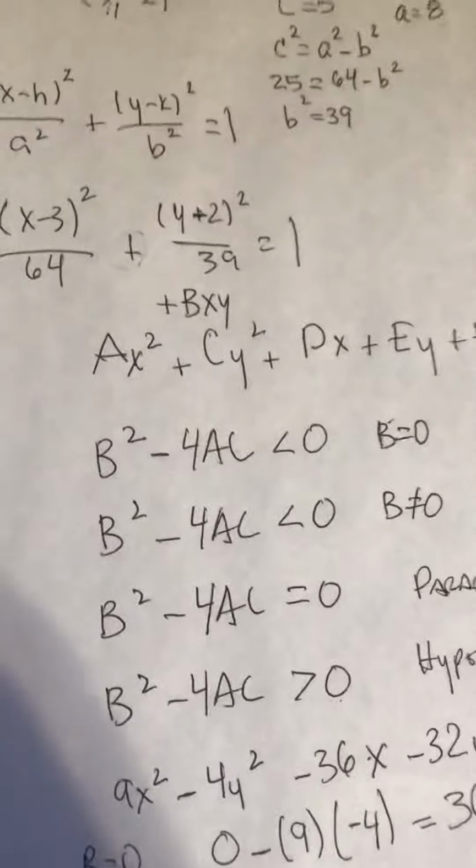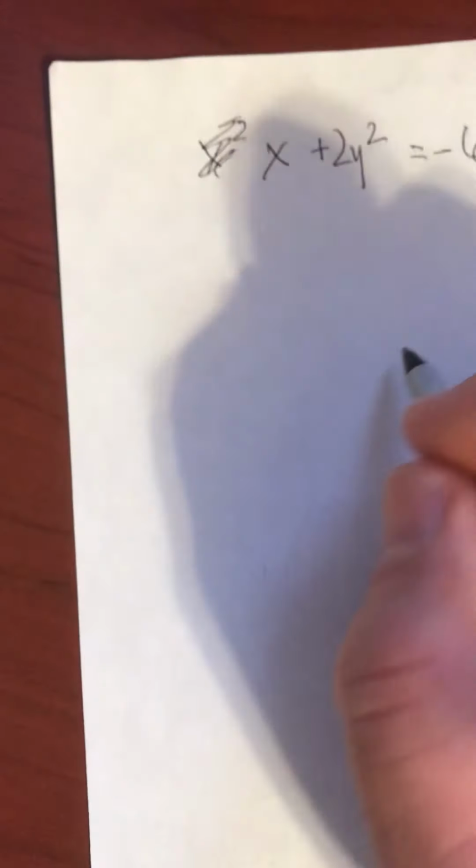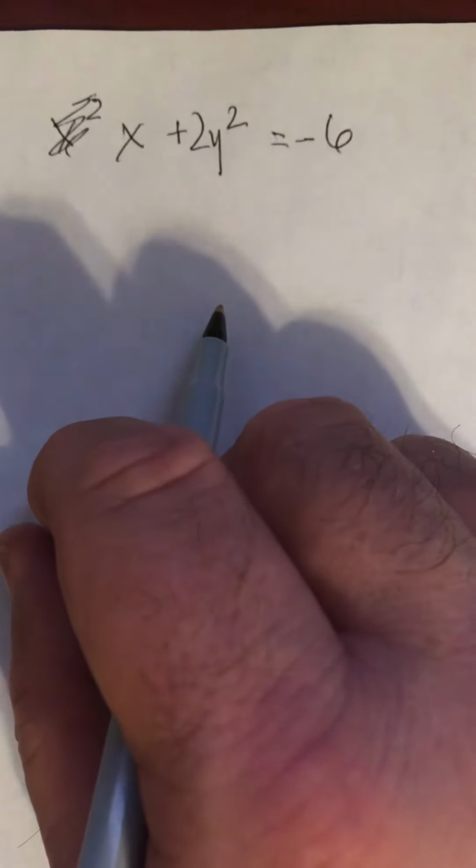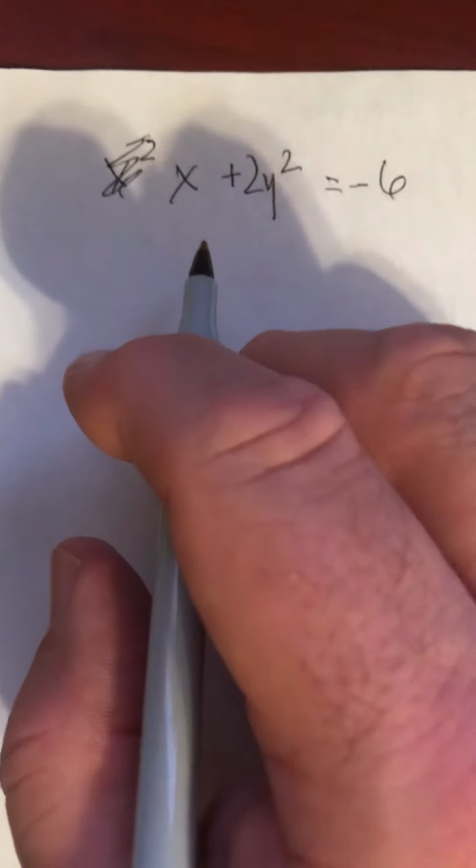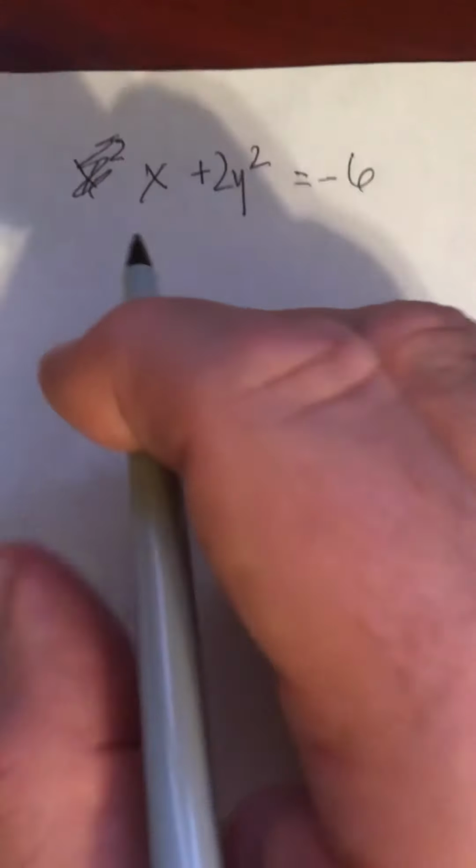All right. So let's look at solving a system of equations. Let's look at question number, oh, I don't know, question number 8. That'd be a good one. We've got x plus 2y squared equals -6. You know that's a parabola. And then we have x plus 8y equals 0.